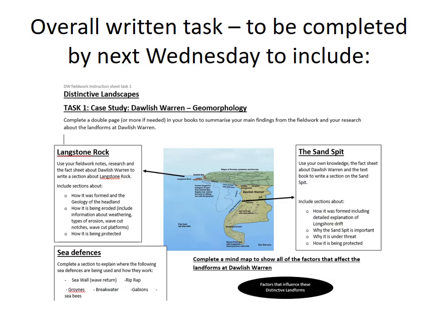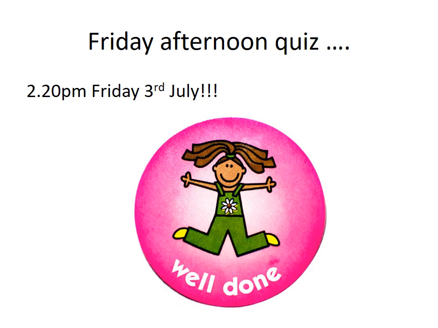You're going to have two lessons to complete this — today's lesson and next Wednesday's lesson — covering these three sections. They can be as brief or as detailed as you want; those who write in more detail might be learning a little bit more, but it's up to you. You can print out any of the pictures and all the information is attached on Show My Homework. Don't forget there is a quiz on Friday the 3rd of July at 2:20 — general knowledge, silly questions, and a section on Dawlish Warren. I'll see you tomorrow.